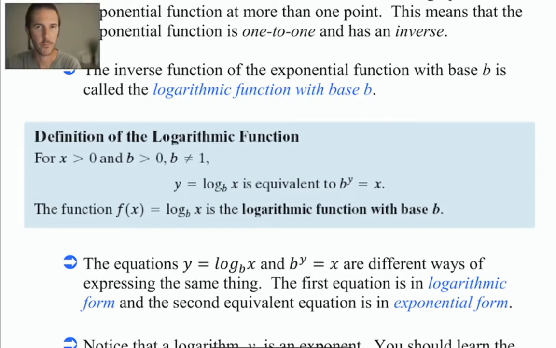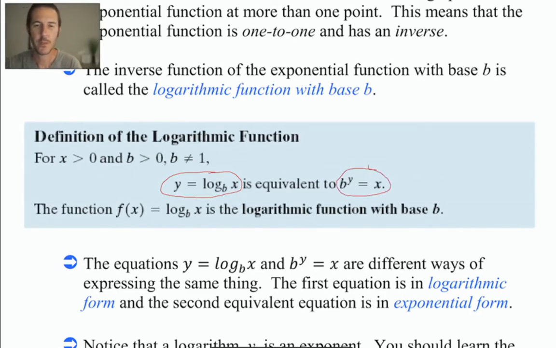That sounds confusing. What we see in this blue box, right in the middle but toward the left, is this statement. This is a logarithmic statement. If I read this, I would read it as y equals log base b of x. To the right of it, it says that it's equivalent to this.